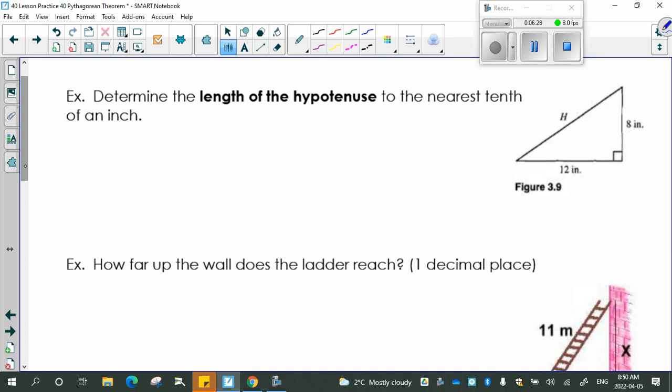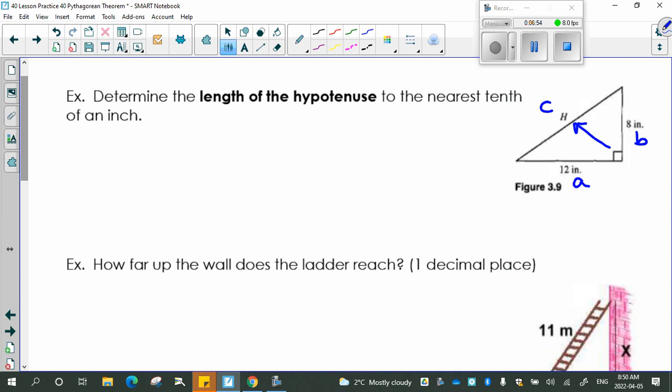So, step one. Josh, turn the page over. Label the three sides C, A, and B. C is always across from the right angle. It doesn't matter what A and B are, perfect. I usually do A as the bottom and B as the side, but it doesn't matter. C is the one that matters. It has to be across from the right angle.